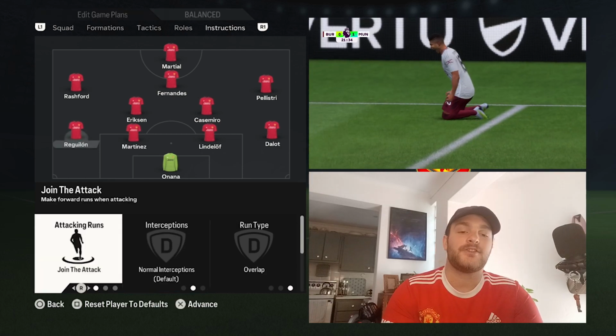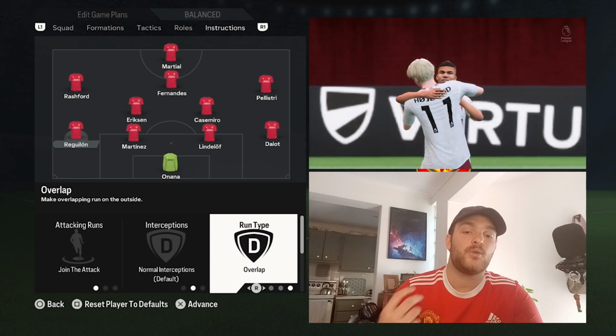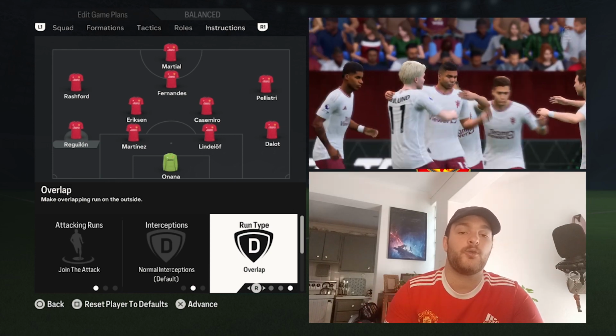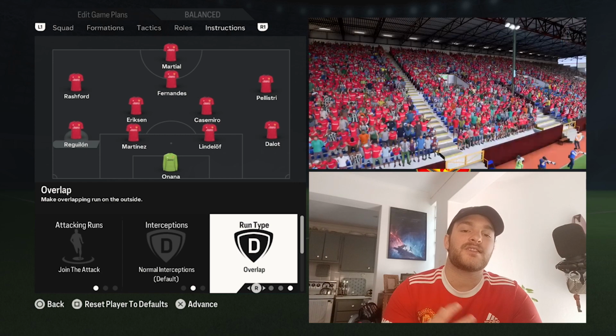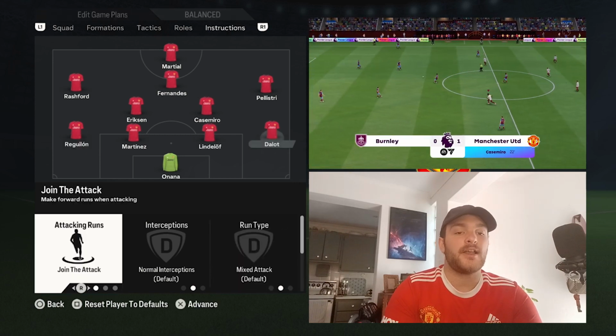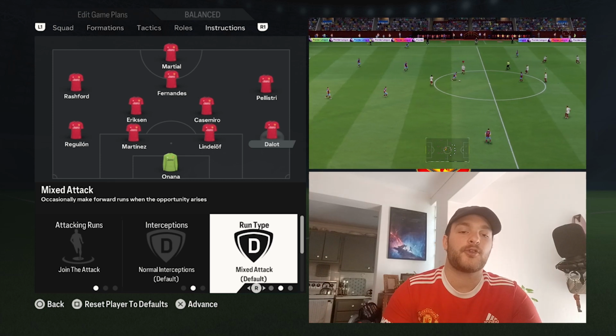As for Reguilon, he is set to join the attack and overlap, creating the width down the left-hand side, making a load of space for Marcus Rashford, who will be operating as more of an inside forward on the left-hand side. And then as for Diogo Dalot, he's set to join the attack as well, but this time have a bit more of a mixed approach for his run type.